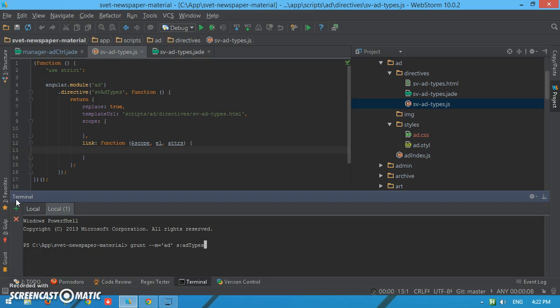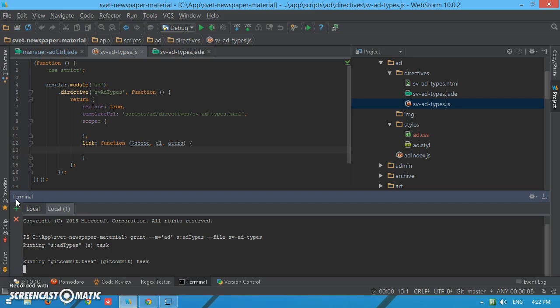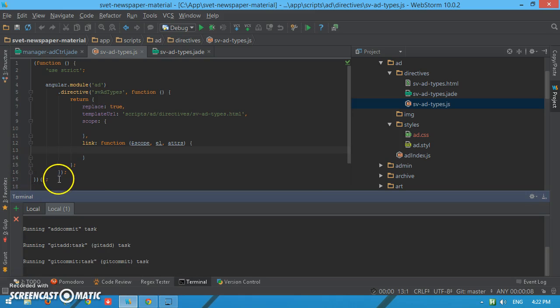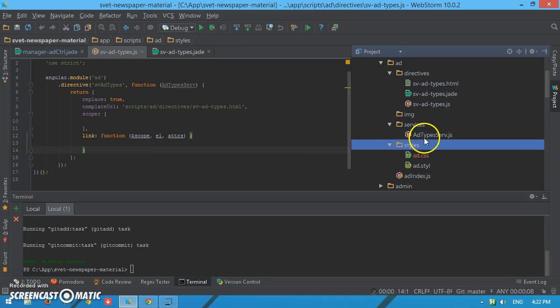Service, and I want to create the service, and I want to inject inside of this directive. So I'm pressing Ctrl Alt F, and it adds me this file. Then I enter. It's also added to Git automatically. And when it finishes, we open, it should show service folder. I have this service. This service is injected inside my directive.